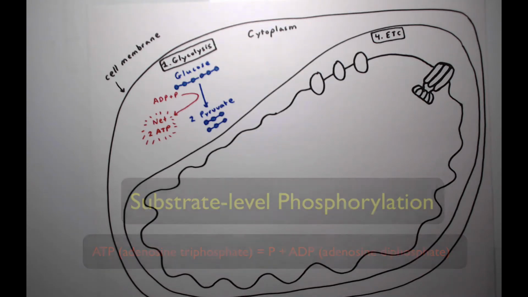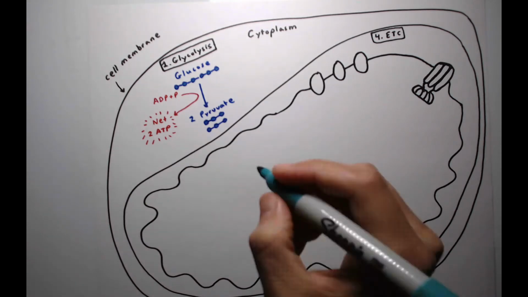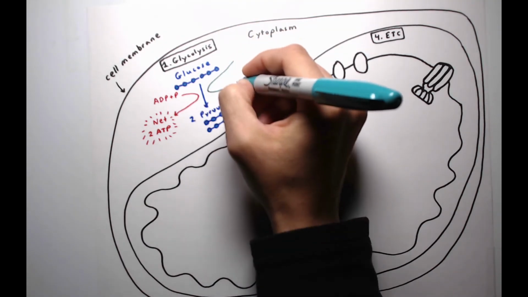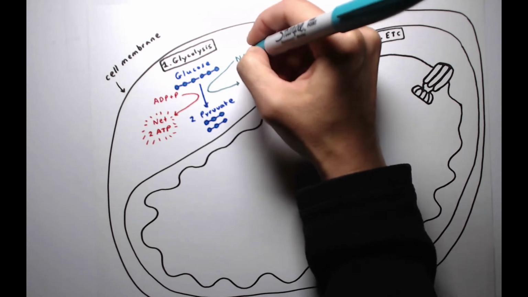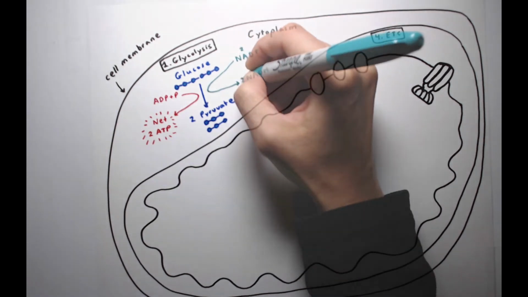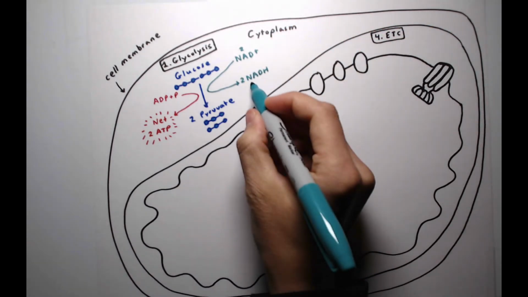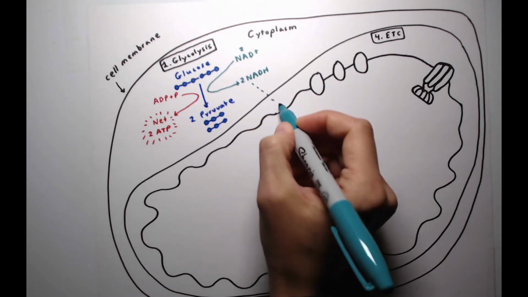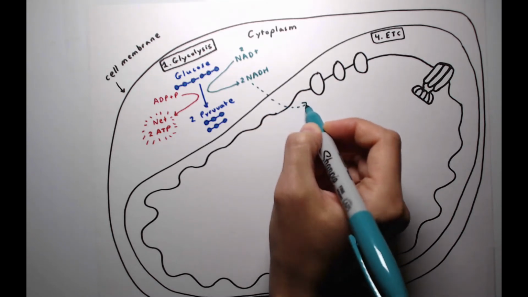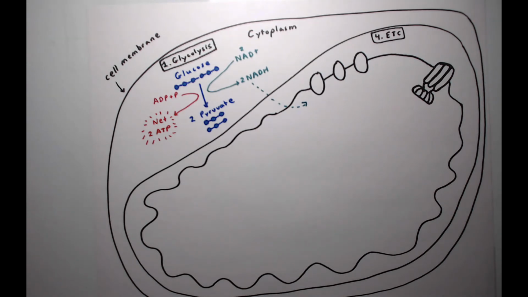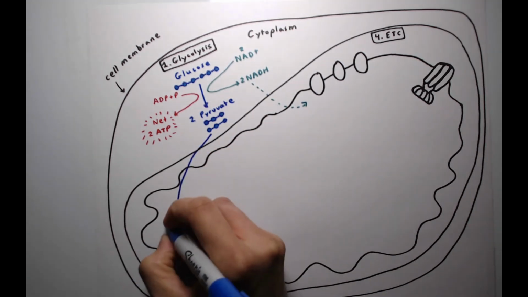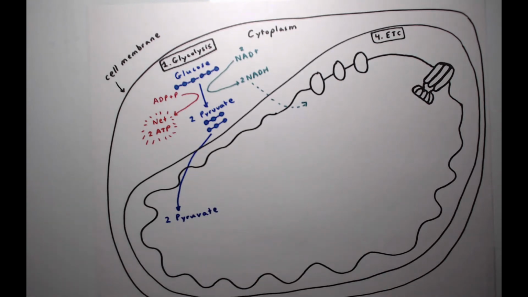diphosphate. Another thing that occurs during glycolysis is that 2 NAD+ molecules grab some electrons and hydrogen ions. This reduction creates 2 NADH molecules. You will notice that all NADH molecules that are made during cellular respiration will head to the electron transport chain because they will be used to help mitochondria make lots of ATP. After the 2 pyruvate molecules are made in the cytoplasm, they are going to travel inside the mitochondria.